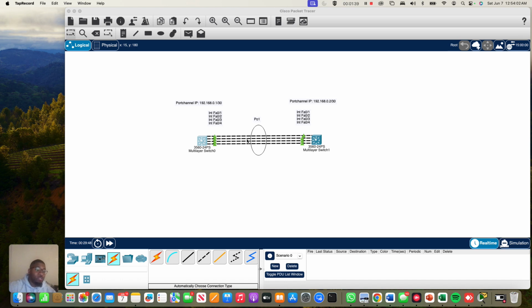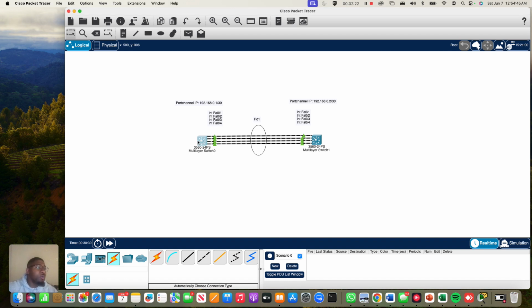And again, if let's say one of the links is faulty, it's still going to be able to send that data over to the other side. Because one link is down, it's still able to send that because of the fault tolerance that it has. So that's how I think about port bundling. Just a laptop: put in 2 chargers, it charges the laptop pretty fast, increased bandwidth. Take out one of the chargers, it's still charging because you still have the other link there. So it's pretty much the same thing. That's what port bundling does. But let's get into this video. I'll show you guys how to configure it.